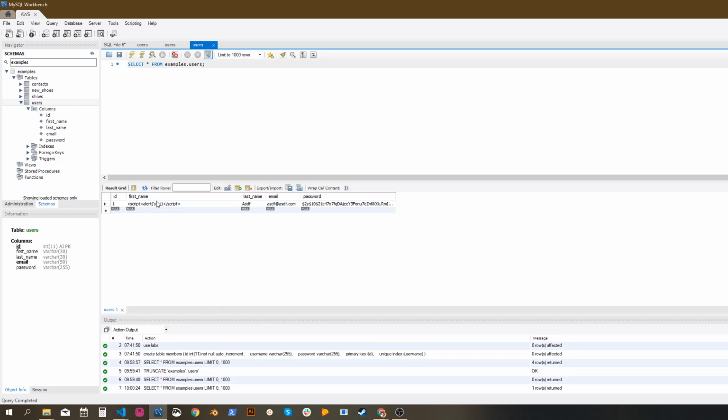Yeah, you see the whole script went in, which means that JavaScript will actually execute if we were to retrieve that value, and that means this would execute and we would be hacked, right? So we are protecting ourselves in the fact that the first name and last name only allow up to 30 characters to go in. So we are kind of protecting ourselves there, but they could get away with just including a script that's super, super small just to make it within that 30. But the script itself has tons and tons of stuff in it. So we want to make sure we avoid that issue.